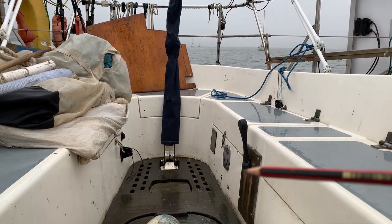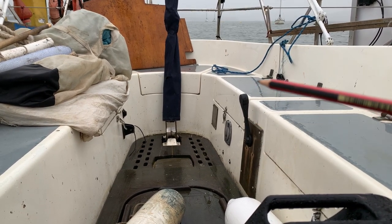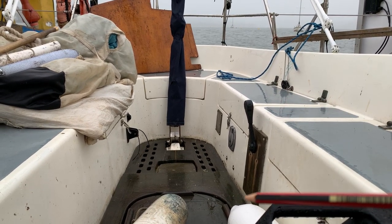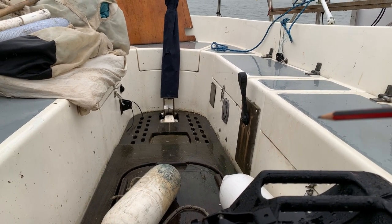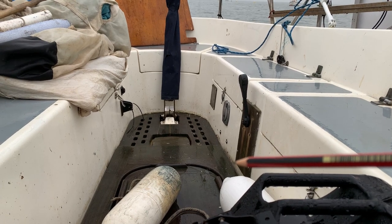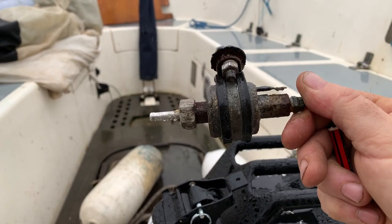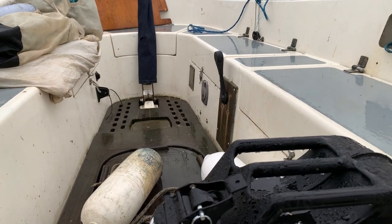Underneath the floor, down under there in the bottom of that hatch, between this one and this one is the pump - on the outside of this bulkhead. I had to sit in that locker yesterday and contort myself to unscrew the old pump, and I've now got the new one fitted. Here's the old pump - look at that beauty. The new one is now down in that locker waiting to be connected up.